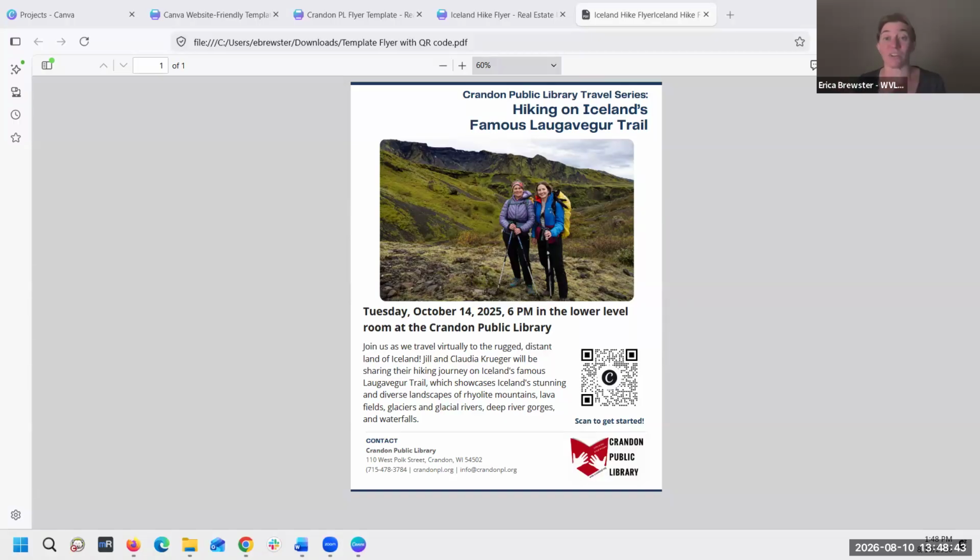If you are the person that does all the things, hopefully this type of thing would make your workflow much smoother and quicker. And by having a recognizable template out in the world that already has your contact information, I think it would help a lot of people be like, oh, it must be a library program. I recognize that format. But the featured image would change, the title would change, but they're going to relate it to that. I do have an example.